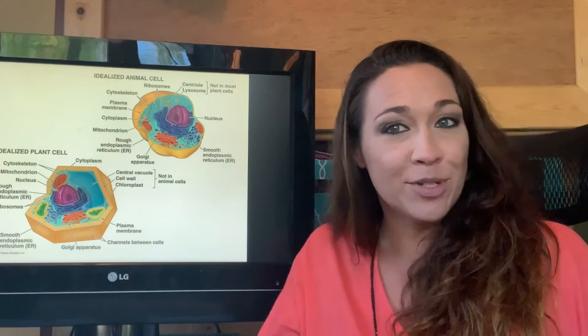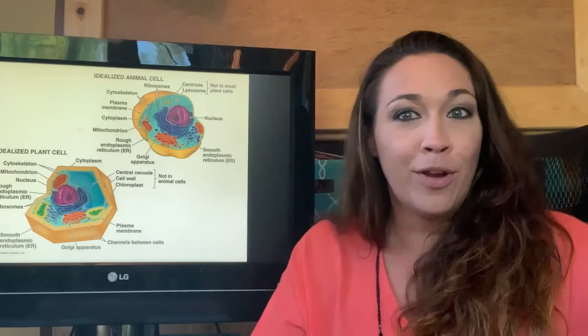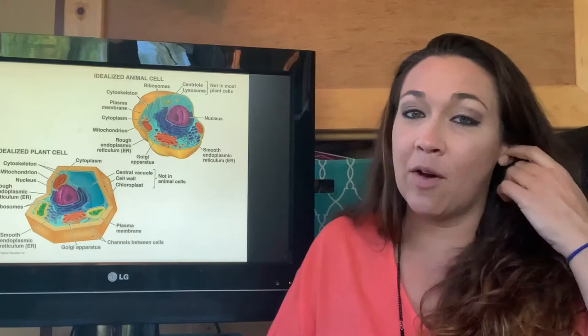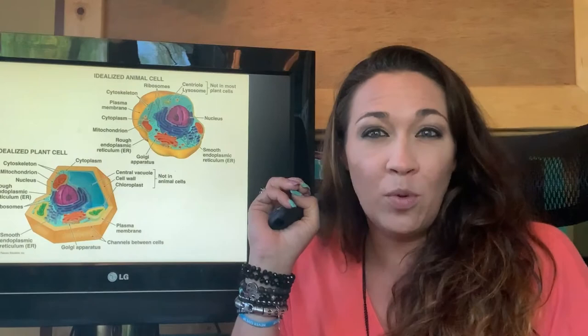So again, animal cells, plant cells, both eukaryotic cells. So don't tell me prokaryotic cells have cell walls. Well, they do, but plant cells do too, and no, they're both eukaryotic cells. Okay, we are going to go through each one of these. Now, I did mention that yes, you have to be able to identify them. So these two pictures right here, I would study. Study these two pictures right here.